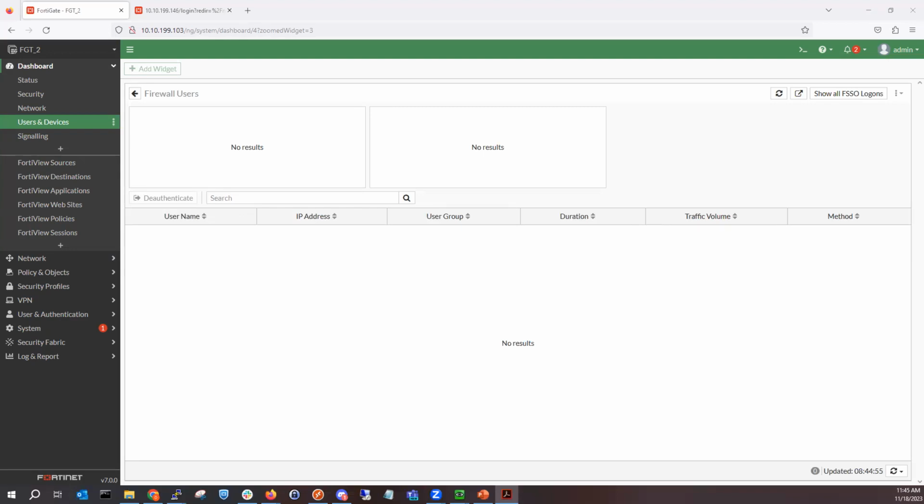That's correct, because that's where we're sourcing our users. We have the LDAP server, and the Fortigate has a connection with that LDAP server. In the topology, the Fortigate is the LDAP client, and the LDAP server is that server.